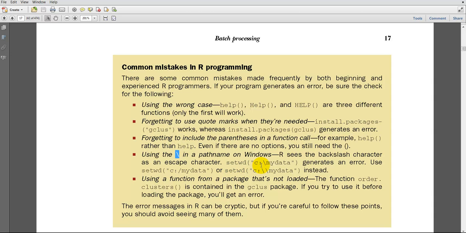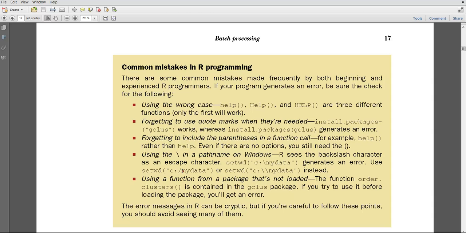So it's thinking that we're trying to say interpret this M in some other way, which is not what we're trying to do. And this is not being treated as a proper path name, right? So it's going to generate an error.